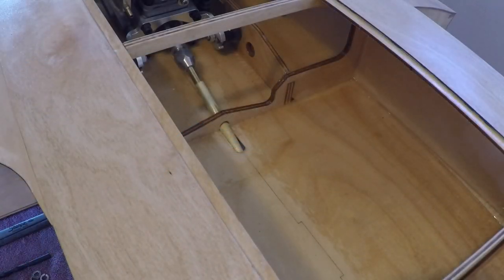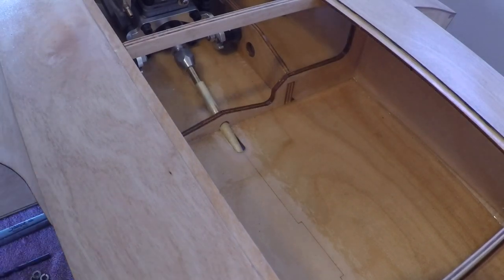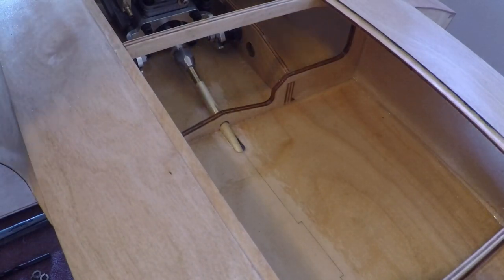Okay guys, we've got the camera repositioned and we're in the process of mixing up a nice batch of Bob Smith Industries 30-minute slow cure epoxy. We've added some colloidal silica to it to thicken it up. The manual suggests that we mix up approximately 1/4 ounce. I've probably mixed a little more, but that's okay, I'm not too worried about that. We want to get a good coating around both sides of bulkhead number 3 with our epoxy so it fills in all the gaps in our slot for our stuffing box.